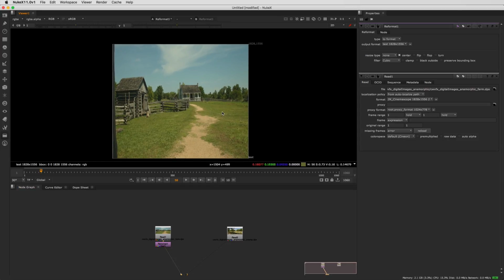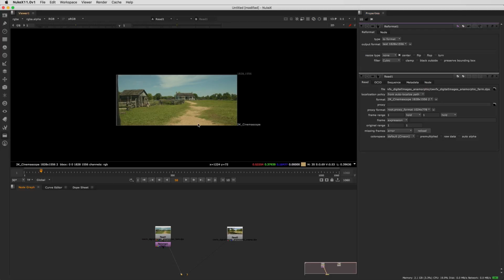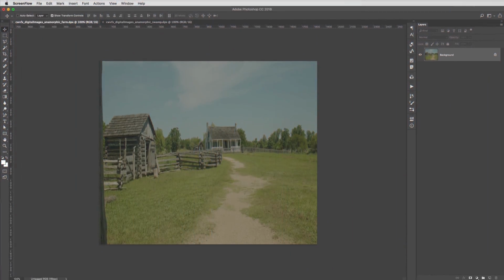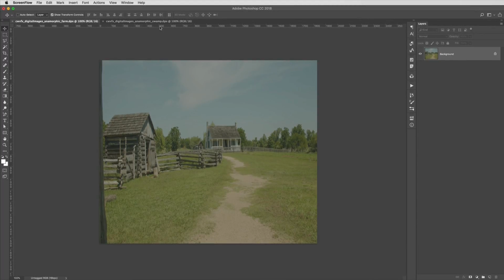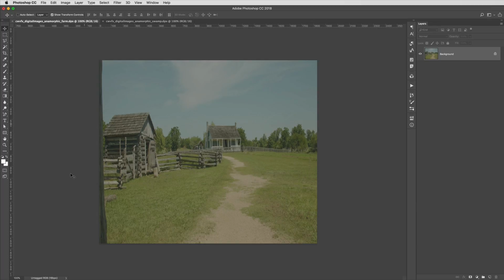So when this was filmed, this is what was coming through the camera. And it was scanned this way, and this is what the native film looked like. And when you take it into Nuke, Nuke already has an established format and will stretch it out to the appropriate width. So I've just gone ahead and pulled in both of these images into Photoshop, and you can see that they are not behaving like they would in Nuke, where it automatically stretches it out.